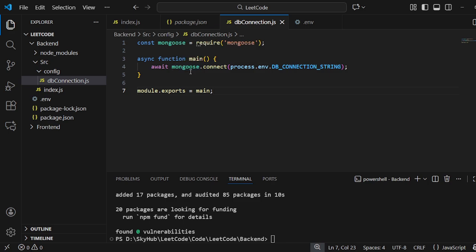So basically await pauses the execution of the main function until the promise returned by the connect function resolves, and after it returns, the connection will be successful. Now at the end we close our main function and we export the main function from this file, making it available to be imported and used by other files in our Node.js application.